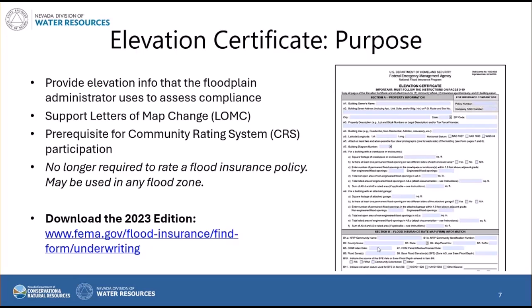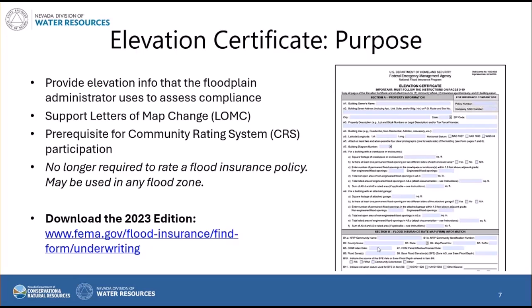A completed elevation certificate is no longer required to rate a post-FIRM flood insurance policy, but it is useful for insurance rating purposes as well. It does provide information that can help in any flood zone, inside or outside the SFHA, to rate a flood insurance policy. Remember, anyone in an NFIP participating community is eligible for flood insurance, so that's why I say it may be used in any flood zone. You don't have to be in the floodplain to get flood insurance.